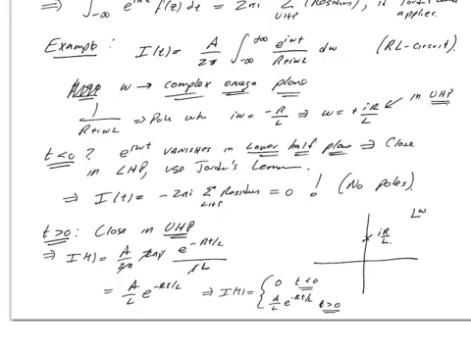For t greater than 0, we close in the upper half plane, and in this case, we do pick up a contribution from the residue at i r over l, and the current, I, as a function of time, exponentially decreases in time. So this integral actually has a very interesting behavior. I of t is 0 for t less than 0, and it's exponentially falling for t greater than 0.